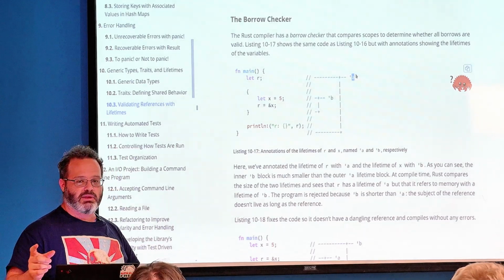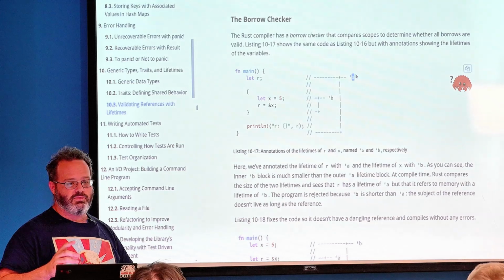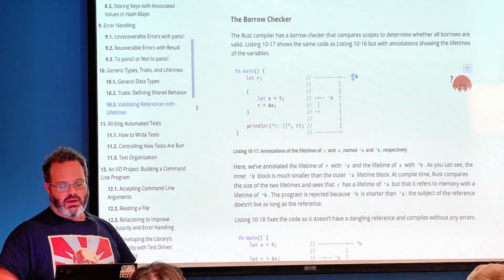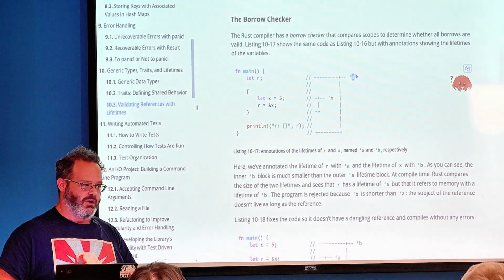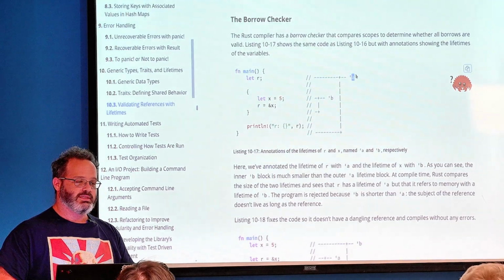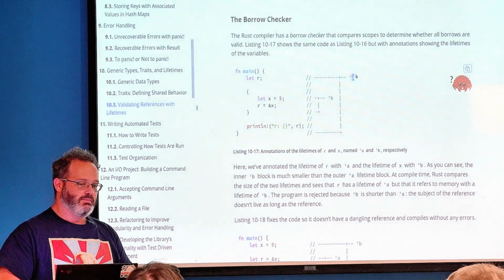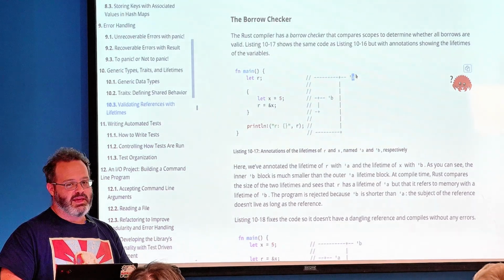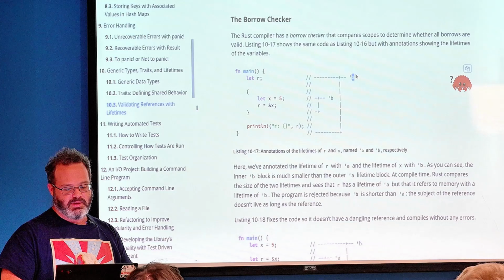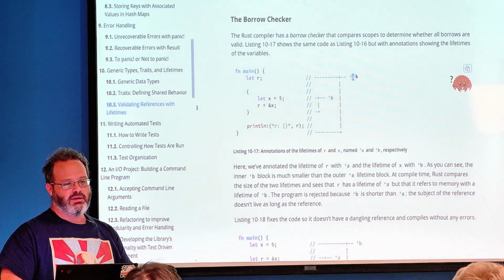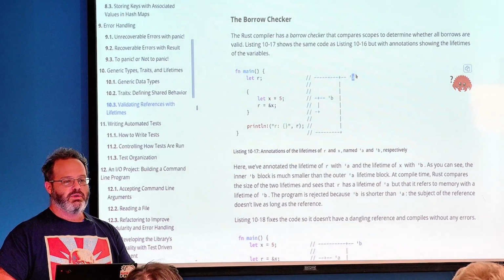Usually single capital letters. X, T, U, V, that kind of stuff. Now we're looking at lifetime arguments, which are always designated with an apostrophe and a lowercase letter by convention. And we say them as in tick a, tick b, tick c, that kind of thing. So when we think of lifetimes, we think of them like that.